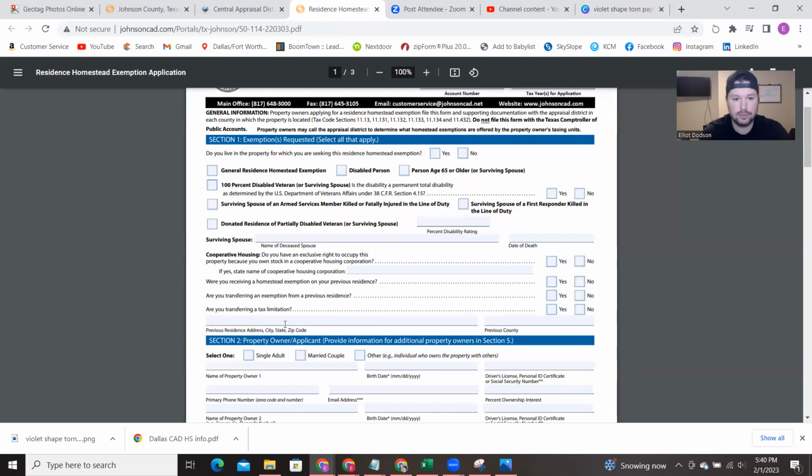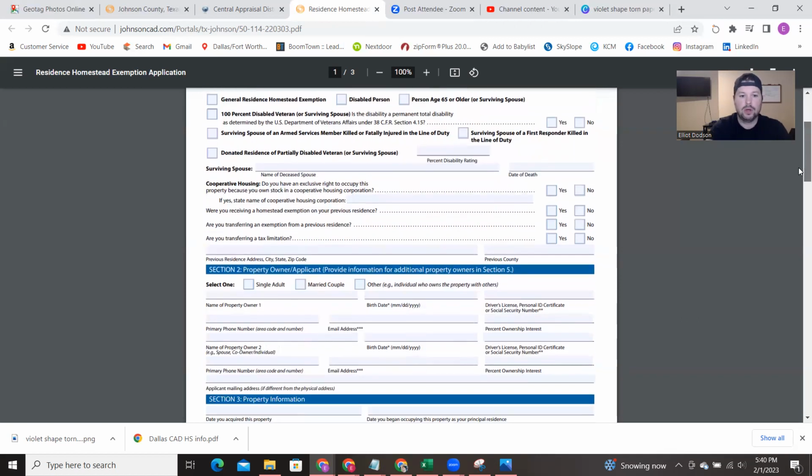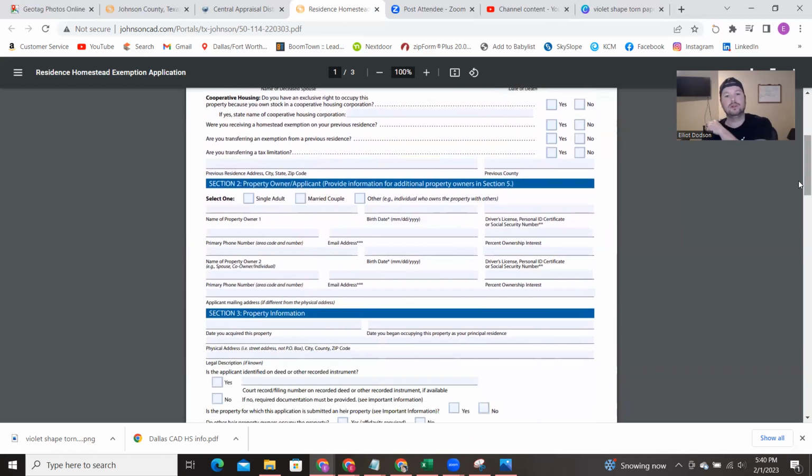Very, very simple. Okay. We're going to go down to the second portion here, property owner and applicant. If you're single, you're going to hit single. If you're married, you're going to hit married. Or other, if for some reason you bought a property with a friend or your dad, or your parents, then that could be where you would check the other, but just check what pertains to you.